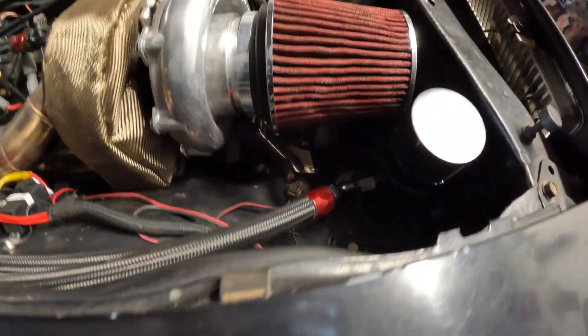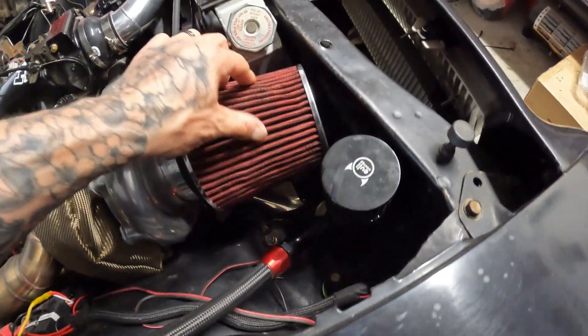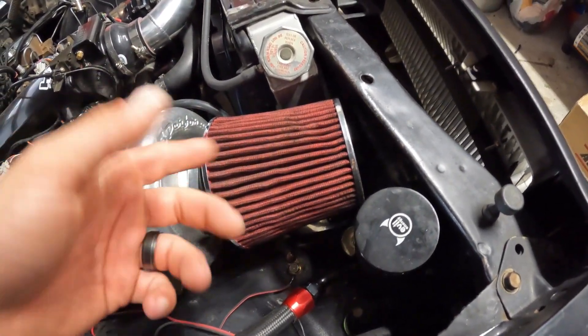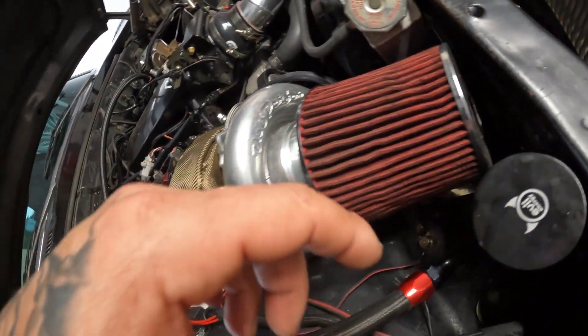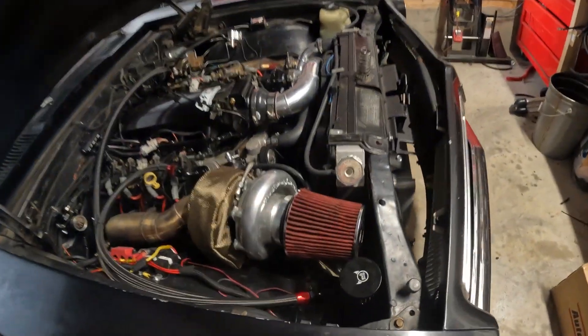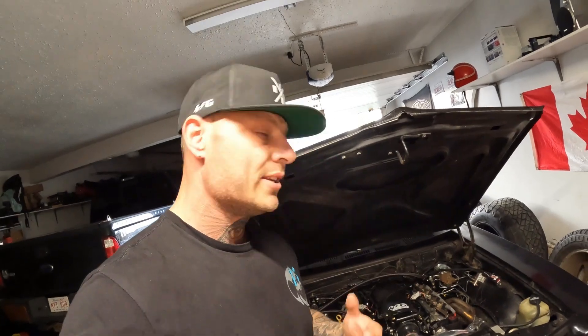Even the blow-by — every V8 has blow-by — it had a little bit of moisture, but that's not bad. And using this filter too, I don't think this filter is rated for more than 500 horse — it's got the cone in the front. Could take it off or run a turbo guard. I should probably give it a clean; I had it on my old setup. But overall, stoked about that. It's fun. This car is squirrely at 200 kilometers an hour.